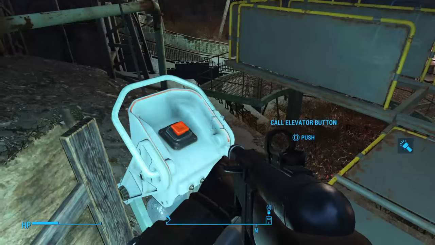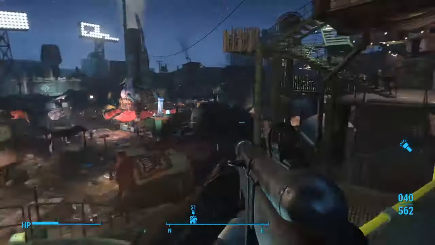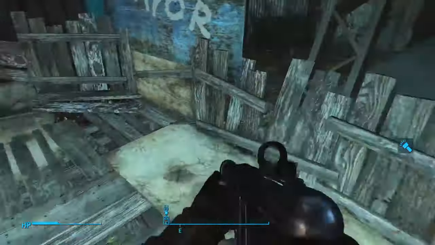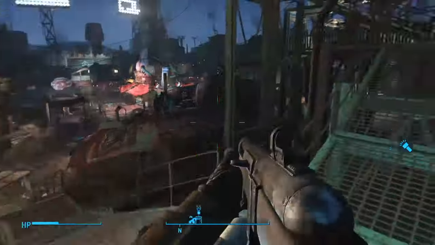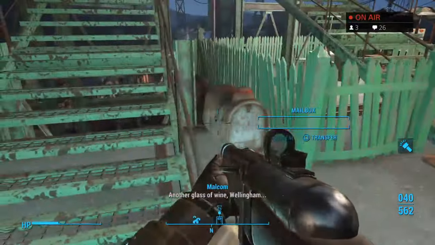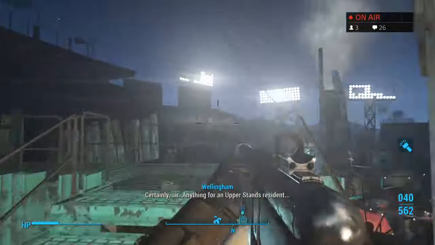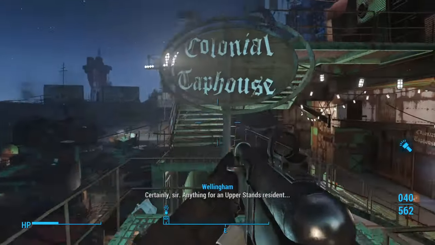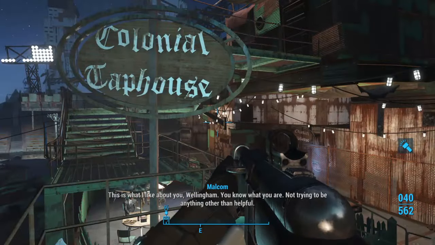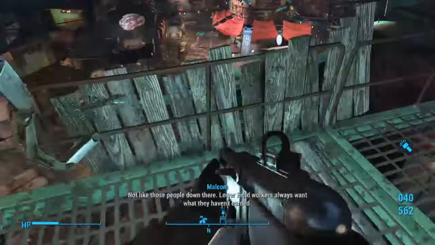Let's see. Elevator up to, I'm going to presume, the mayor's office. Yes, because we've got the sign for the mayor here. So just gonna sweep the perimeter of town really quickly. These are probably houses. Colonial Tap House. You don't want to know what I thought that said. Okay, Hawthorne Residence. What?